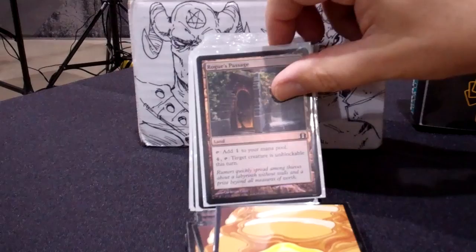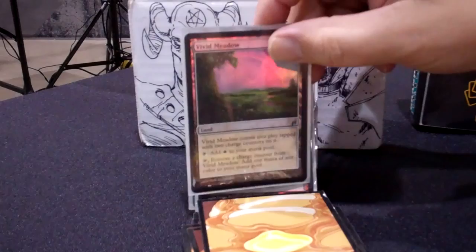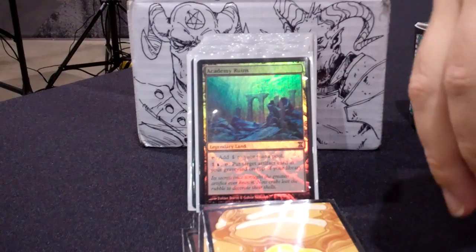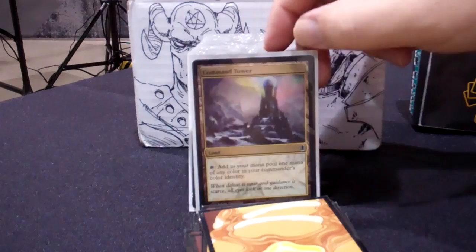Vivid Meadow, probably because I had a foil one and I wanted to do a little mana fixing. There's Academy Ruins. There's enough artifact things that I might want to try to bring back that you'll see later on, although I've taken out the Mindslaver because even Mindslaver's just too mean. Command Tower, of course, flagship land of the set. Got a nice shiny one.